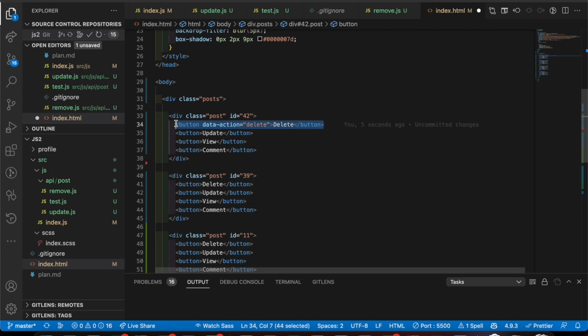Since the event is going to travel upwards through the HTML hierarchy, its next stop is going to be its parent element, and in this case, its parent element has an ID. So we don't necessarily have to put the ID in here as well and have that repeated for every single button, because we're in the right place already and the parent has that information already. So we can replicate that for all of these.